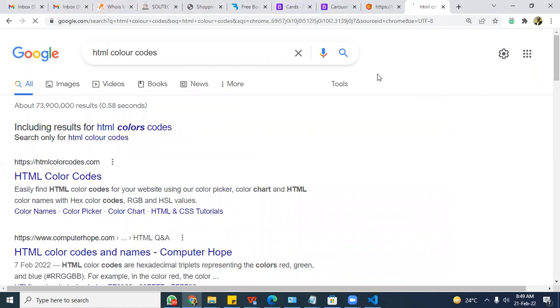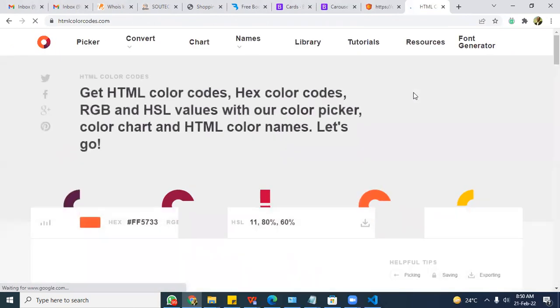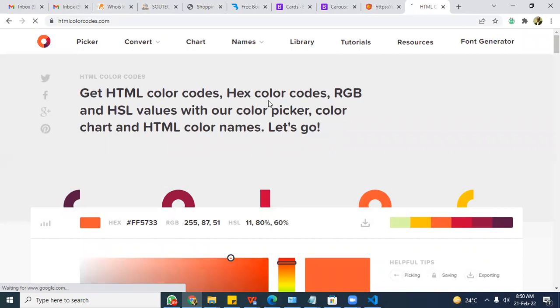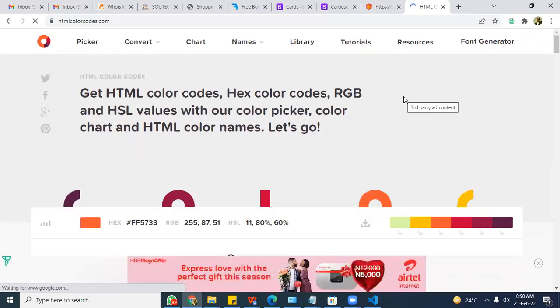So, FFF follows the hex color format, which is red, green, and blue. If you see a color that is FFF, it means that red is full, that is F. You have A, B, C, D, E, F, so F is like 100%. So 100% of red, 100% of green, 100% of blue. If you mix these three colors in the same proportion, you are going to get white, right? That's just by the way, if you are doing graphics or branding, you could learn all of that.